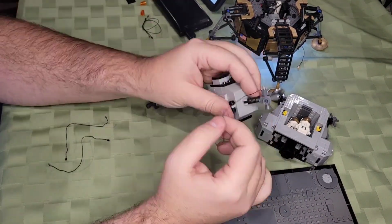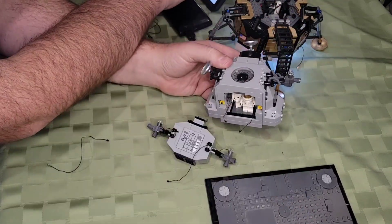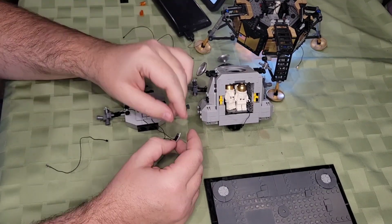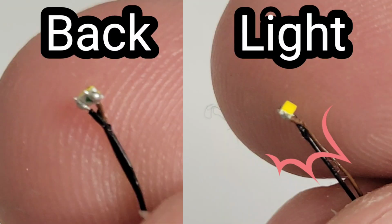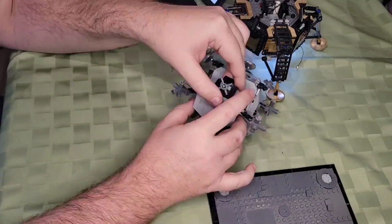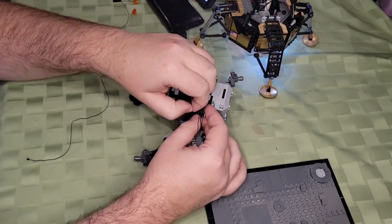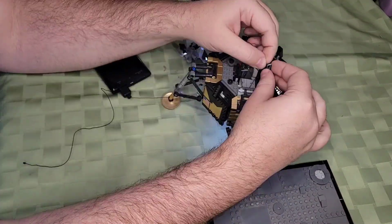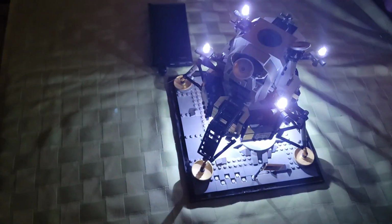For the crew module, this part was actually really easy. It was snapping in the light underneath a 1x1 brick that was provided and fishing the wires through the module. This part went super smooth, and as you can see, connecting it up was a breeze. With the lights, the part that's yellowish is the light, no matter what color you're dealing with. Make sure the yellow part is pointing in the direction you want the light to go. With each of these pieces, it was snapping them in so that the lights would all light up the same direction once you build the build completely. Here it was just reconnecting and testing it out.